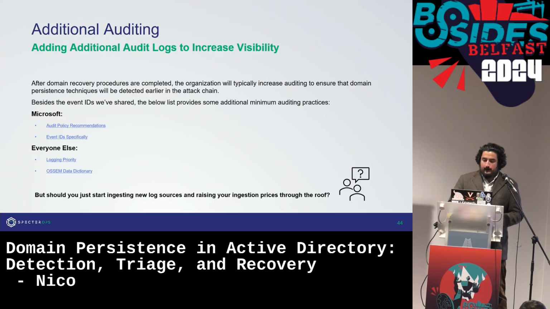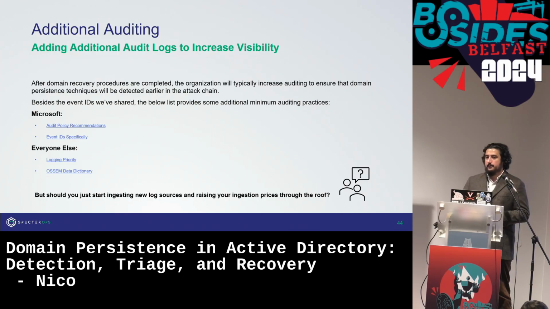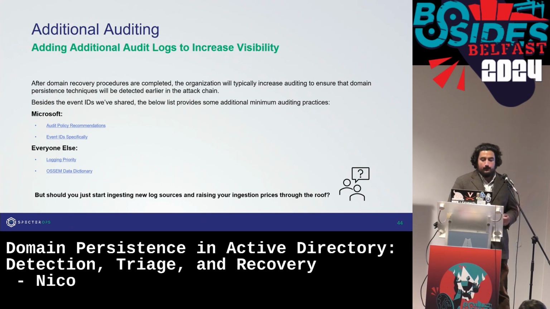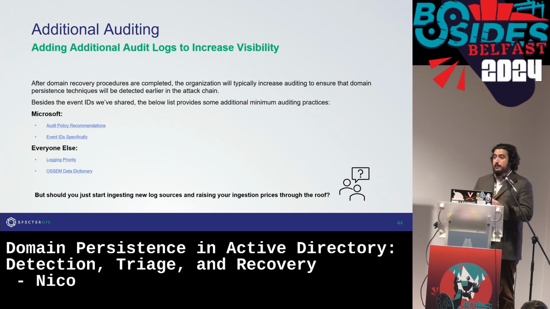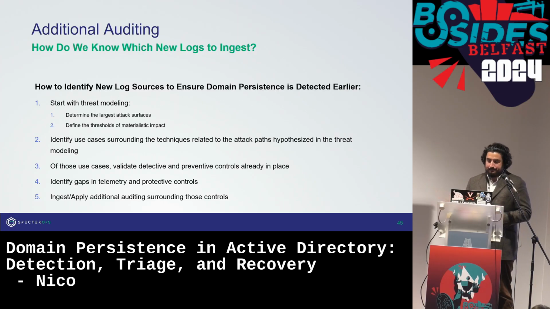Okay, so for additional auditing, every time a domain recovers from domain compromise, leadership asks, how can we stop this from happening again? Reality is you can't, right? There are too many attack surfaces, too many humans, with humans being the weakest link. So what we can do is turn on additional auditing, go through those SACLs, making sure we're getting event IDs associated with specific attacks, to try to reduce adversary dwell time, because that's ultimately what we're trying to do. They only have to mess up once, hopefully, for your detection team to be able to operate and act appropriately.